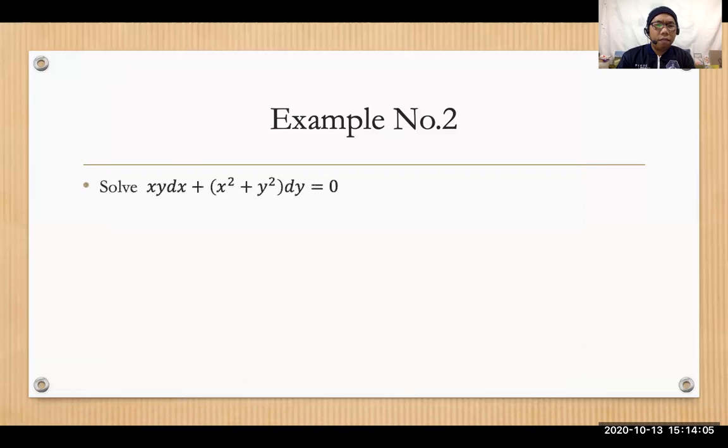So we have, okay, x times y dx plus x squared plus y squared times dy equals 0. So, ayan. Looks so simple. Pero yung idea naman kasi nito is para magamit natin yung other na transformation. Okay, as you can see, degree 2 yung ating first term. Our second term is a homogeneous function din, di ba? Degree 2. So dahil sa the same yung degree in each term, then this is a homogeneous differential equation.